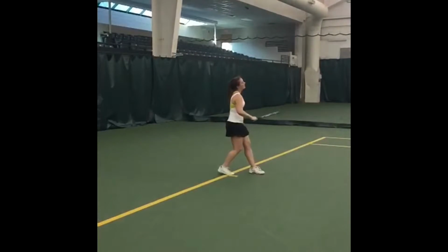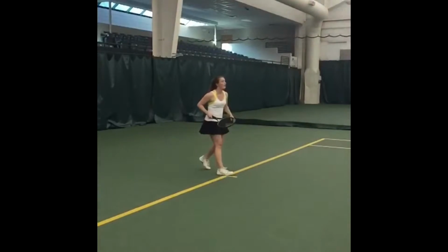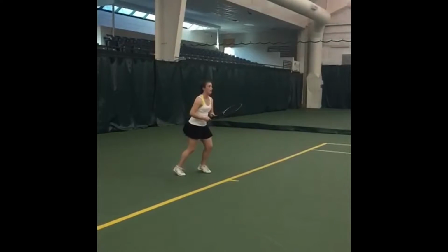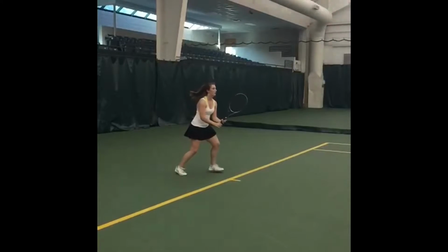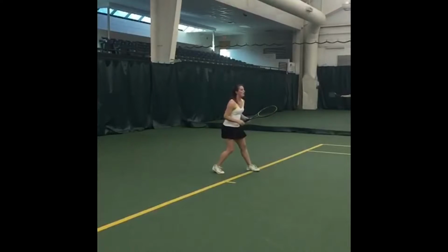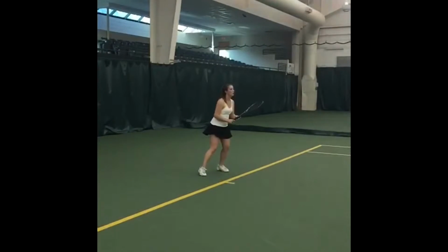their hamstrings properly. This is very important for a tennis player to do because, as you can see, every time I go to hit a forehand, I get in the ready position. Now, the ready position uses the hamstrings and the quads, and so if you do not stretch them properly, you will get injured. Trust me, it is not fun at all when you wake up and you are so sore because you forgot to stretch the night before.